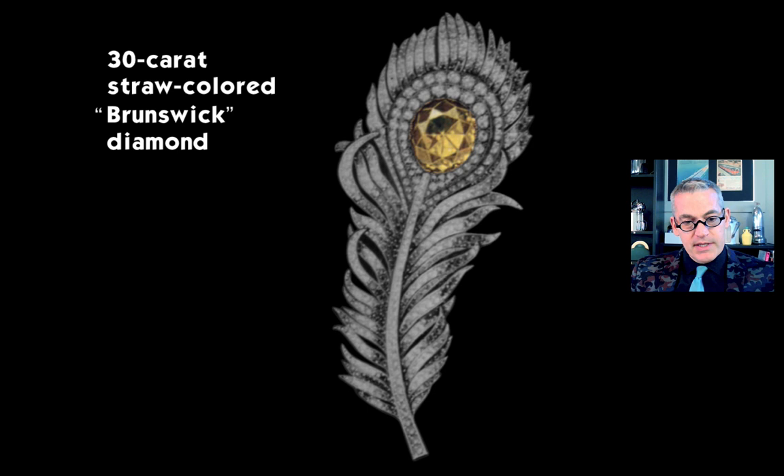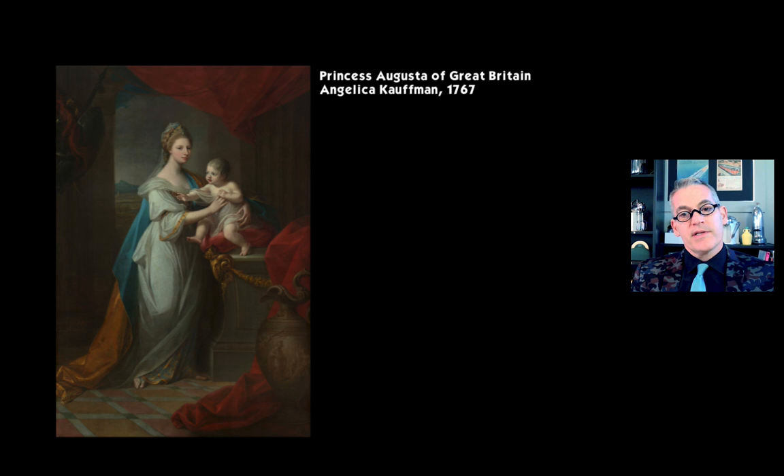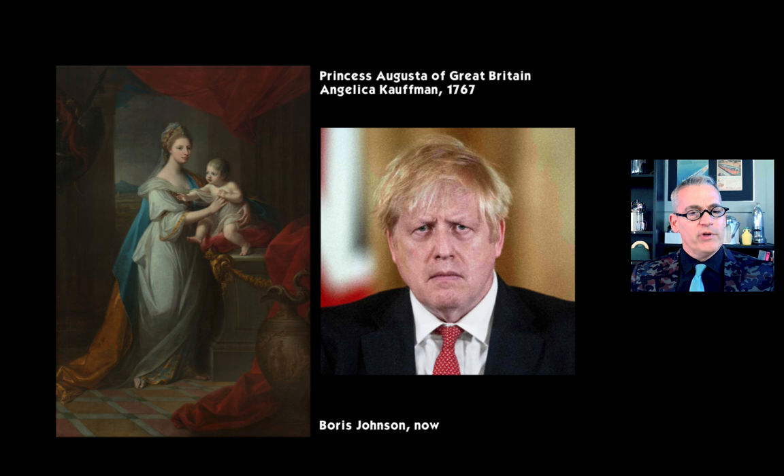Let's look more at the straw-colored diamond in the center of the feather — it has a name. It's called the Brunswick Diamond, because it was owned by the Duke Charles Frederick of Brunswick-Wolfenbüttel. He was the son of a fabulously wealthy royal family, and when forced from the throne through scandal, he fled to England, then France, then Geneva — relocating every time the heat got a little too hot. His paternal grandmother was Princess Augusta of Great Britain, which is one reason England was his first refuge. And — weirdly — Boris Johnson is somehow Princess Augusta's great-great-great-great-grandson, making him a relative of the Duke.